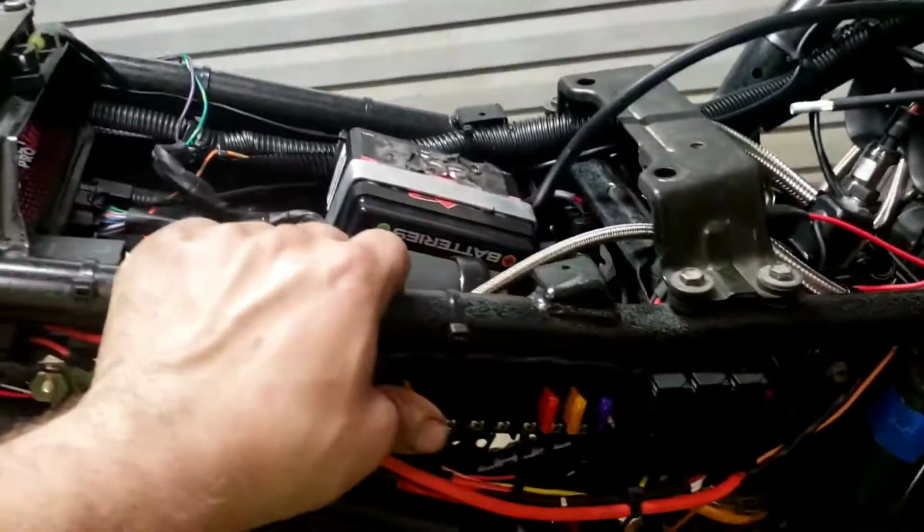I'd love to show you the compressor, but right now the compressor is not plugged in over here. Obviously, I don't have that side panel on. What else did we get in today?